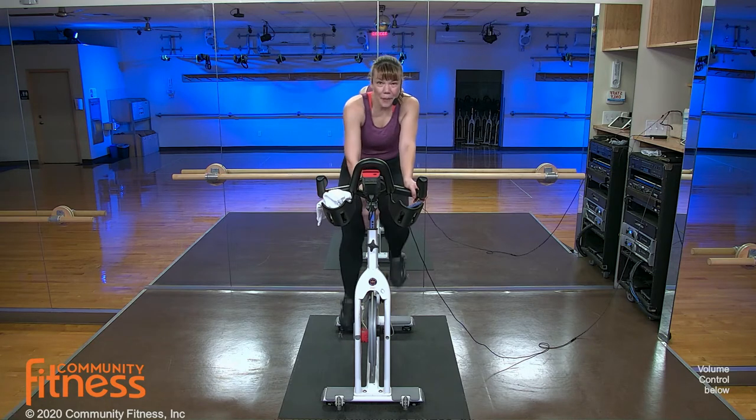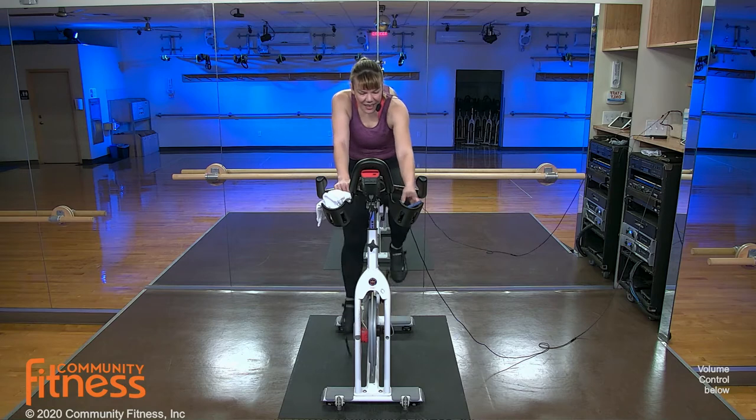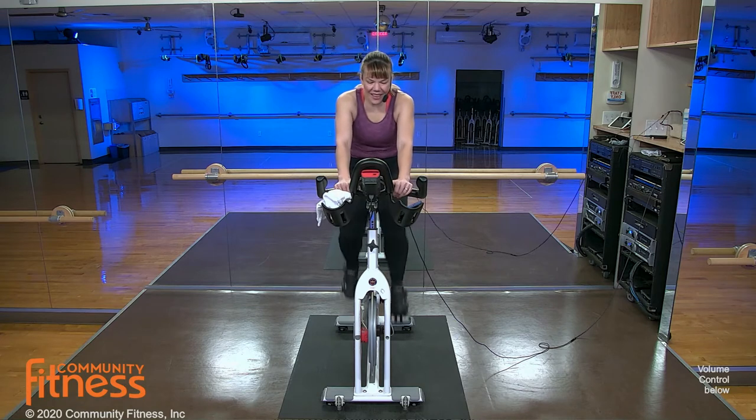4, 3, 2, cut it back, loosen up. Nice job, awesome. Really nice. Rest it. Good. We're gonna do a little bit of a climb here. Little baby climb. So you're back on this flat road.